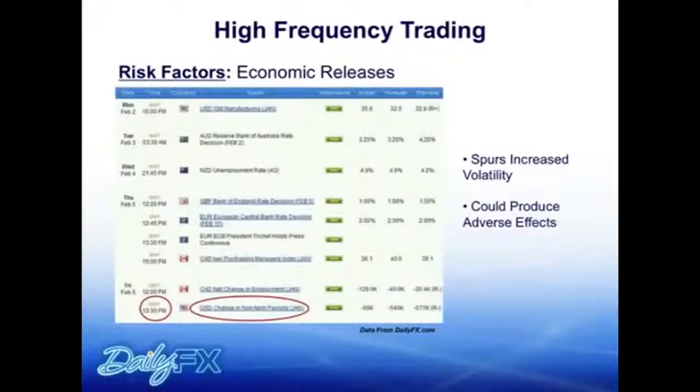But at the same time, we might have a whole bunch of U.S. events lined up right after 8:30. Typically, for those of you that are trading the news report, we always expect to see increased volatility when these economic releases flow into the markets. Some of these events could produce adverse effects or work against us, especially if we're already in a position ahead of these releases.